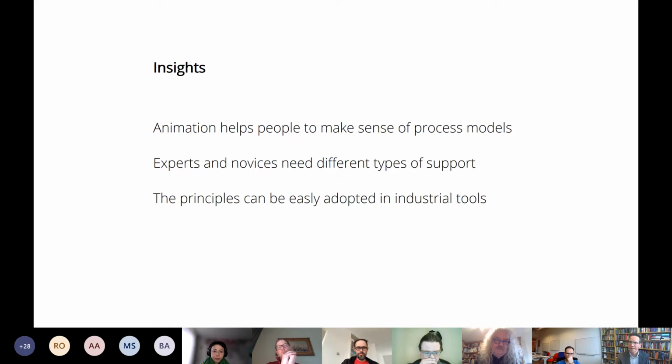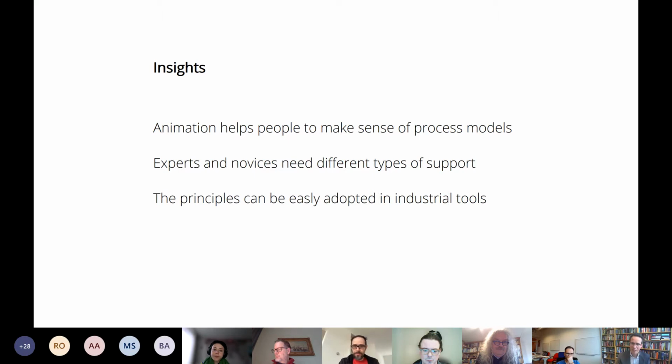And I think that it was tough, but we were able to show in a very convincing way how animation helps people to make sense of process models. And when you come to think of it, but that's always at the end of a research effort, it makes perfect sense, right? You try to describe something with temporal behavior, and if you do that in a static way, it makes it more difficult than actually seeing the nature of the process that you wanted to capture in the first place.